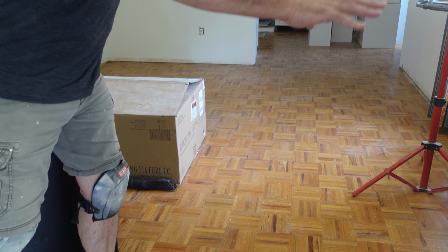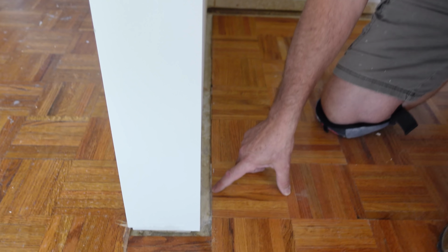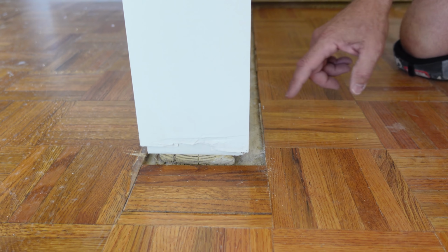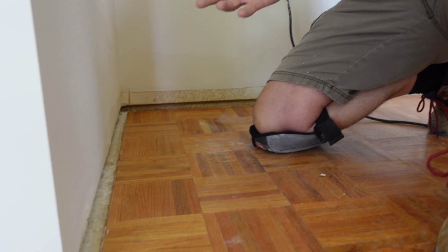Now this parquet from my hand over was added later. I imagine all this was carpeted sometimes. But the new installers didn't cut it. They just put full squares. And see the big gap they left? This is about 1 inch. But back here, it's 1.25 inches. So we came up with quite a few solutions on how to solve it. So let's head outside and show you what we came up with.